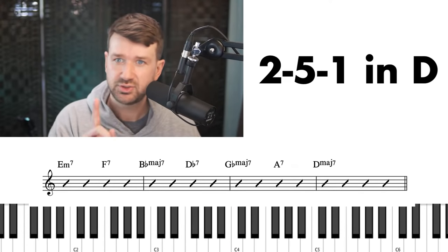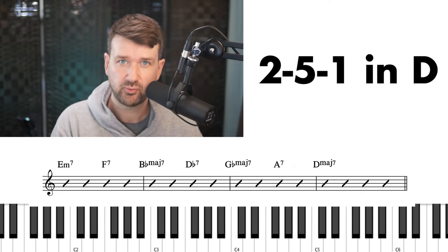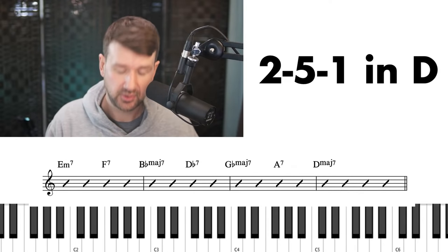So let's do half notes. I want you to do one note at a time, right? And the only rule, we're doing some restrictive practice. We're going to start opening it up, but this will be the most restrictive we'll do.